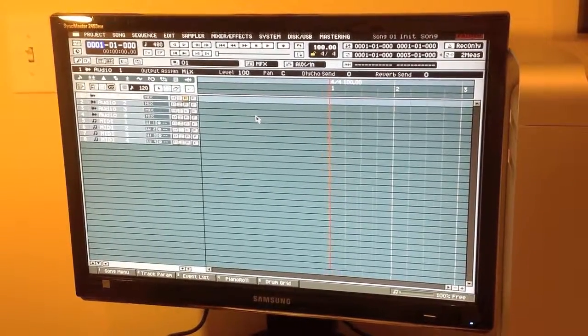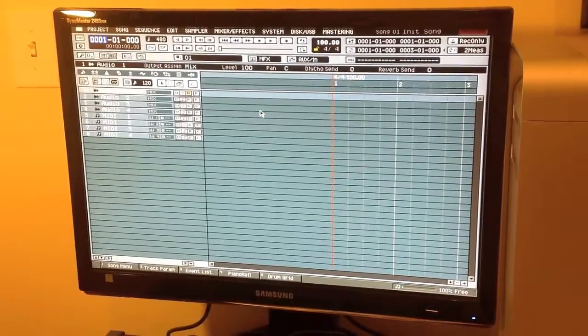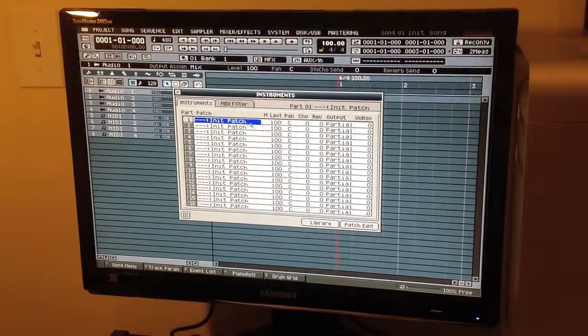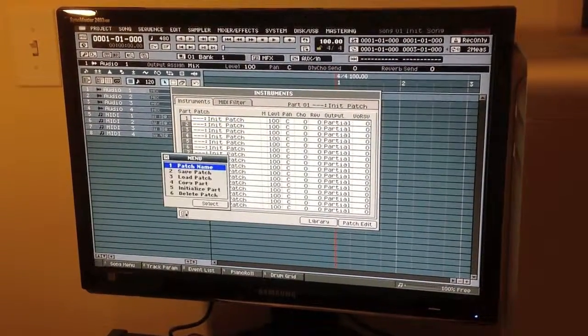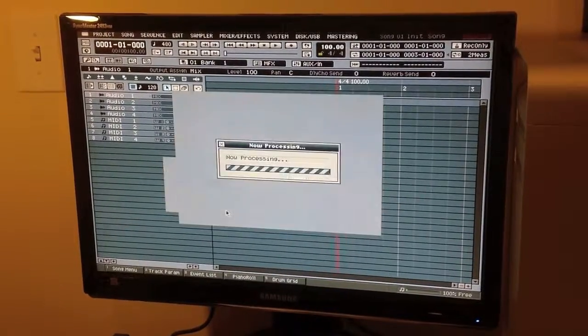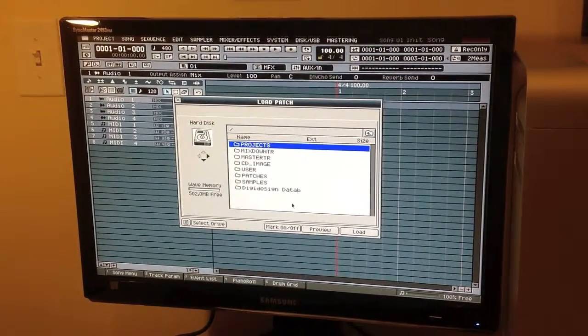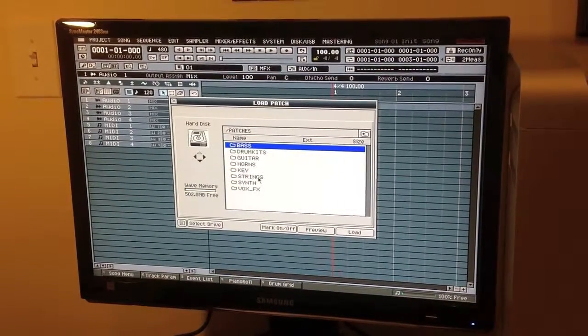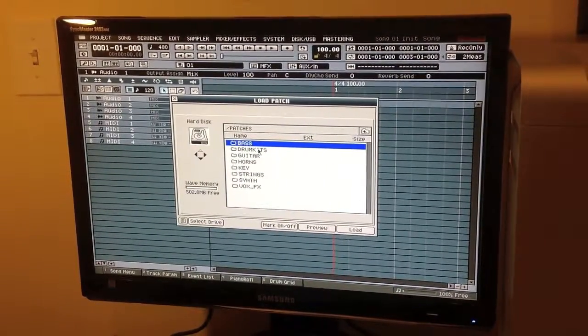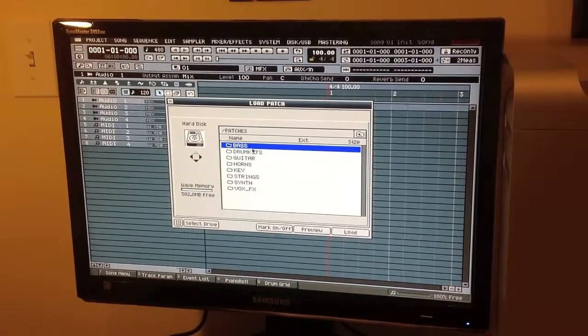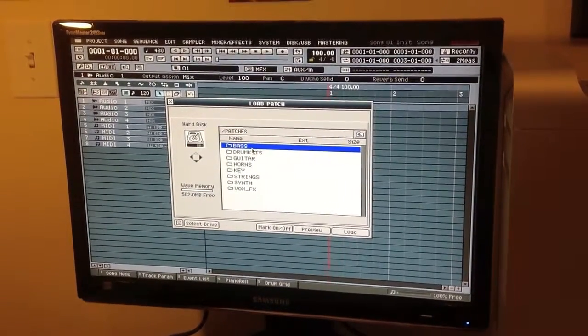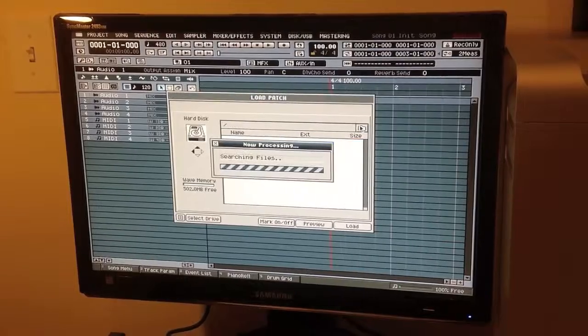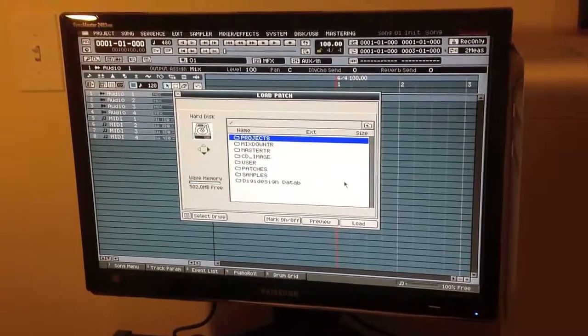Okay, so setting up the instruments, I'm going to hit Instruments, and the first patch, go down here, we're going to load the patch, go to Load Patch, and then we're going into Patches, Drum Kits. So this is where you have your choice of whatever you want to load up, and also if I had my own folder for samples.